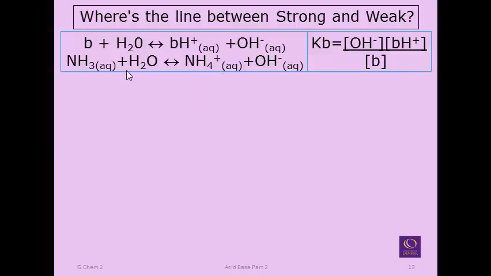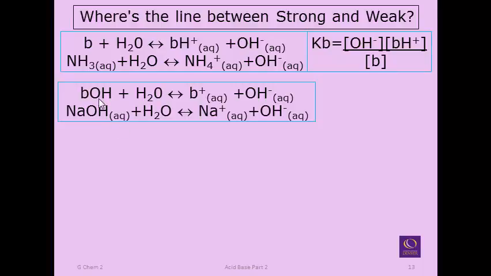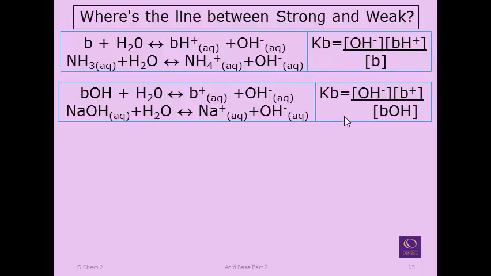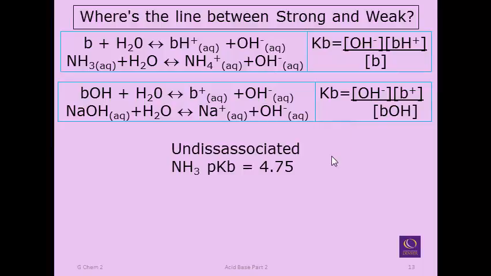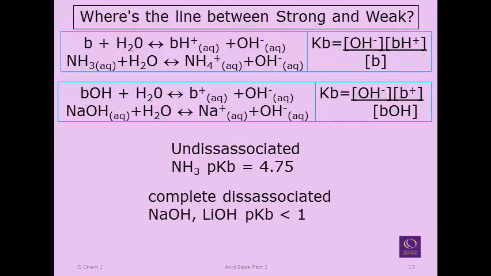And the same thing with bases. If you set these up, whether it's a base that interacts with water, kind of this Brønsted-Lowry type base that creates hydroxide ions from the water, or it's a true hydroxide, like an Arrhenius base, which frees up hydroxide ions, you'd still set it up with this Kb. And the same story: if you had a weak base, it would have a pKb somewhere around 4. If that dropped below 1, it would be completely dissociated. Some materials like that, which we call strong bases, are sodium hydroxide and lithium hydroxide.